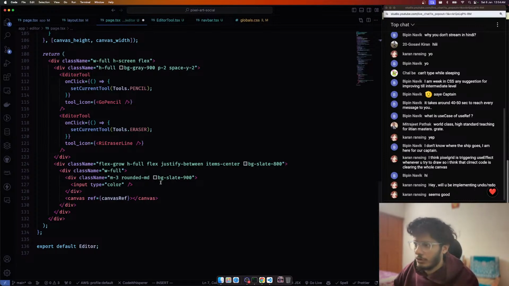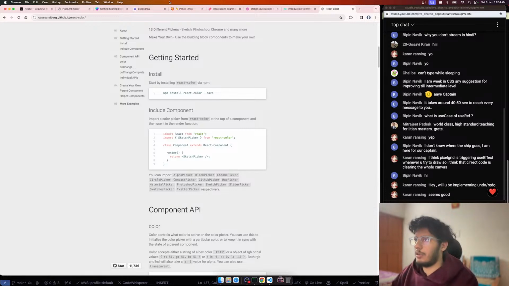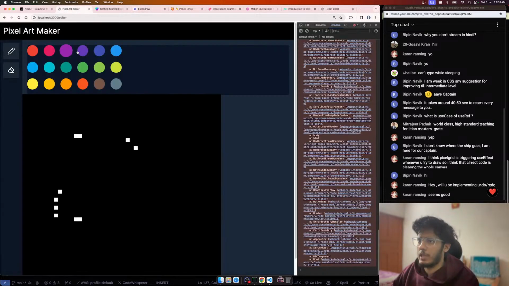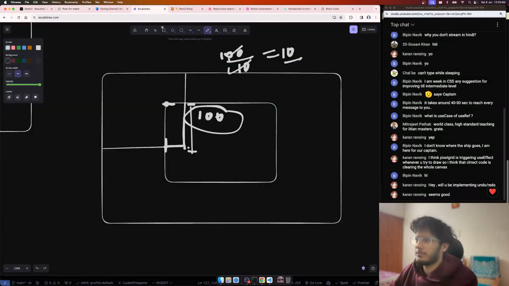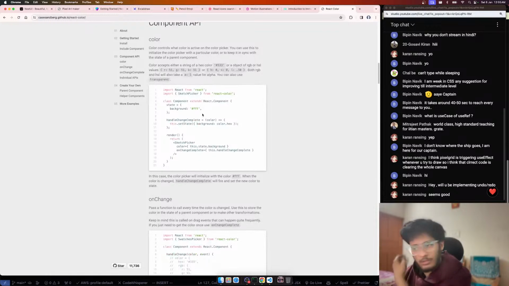Yeah. So here what we can do is instead of showing this, we can say circle picker, something like that. Circle picker, and there you go. Oh, where's our app? Oh, this looks so good, but we cannot use this surprisingly. This looks so good. Can I do something about this? Can I make it smaller or bigger?